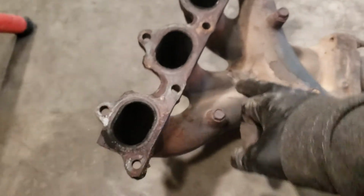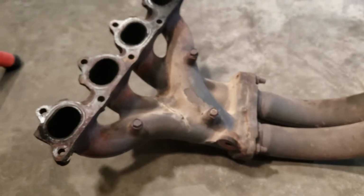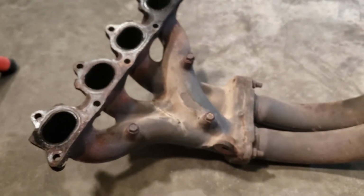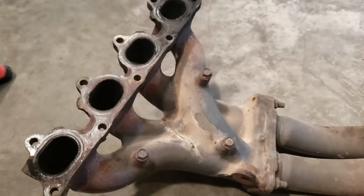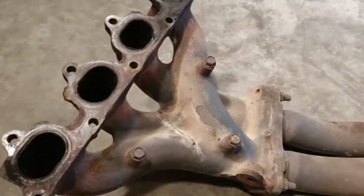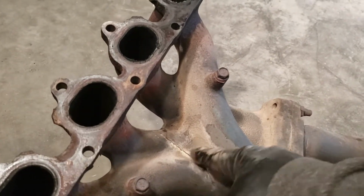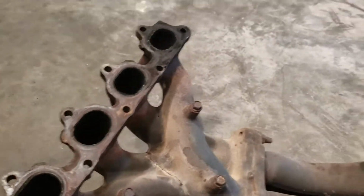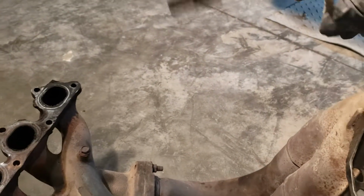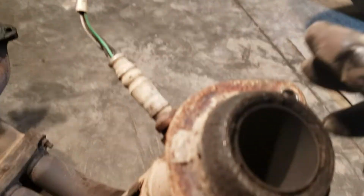This is the same thing as the GM vehicle, the Malibu 2.2 or 2.4, I can't remember, but yeah, they got this cast manifold. That's what happened. That's where the air comes in, drawn into this exhaust. The sensor will read lean, and yeah, that's the one.